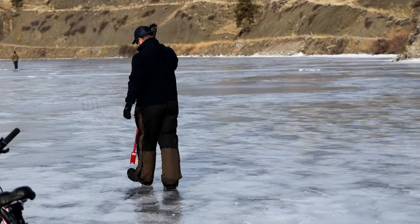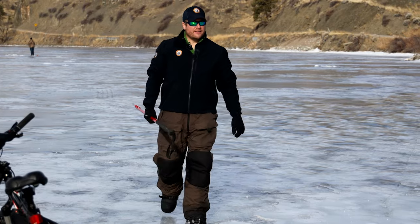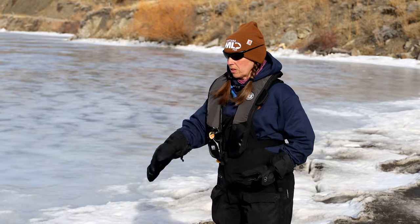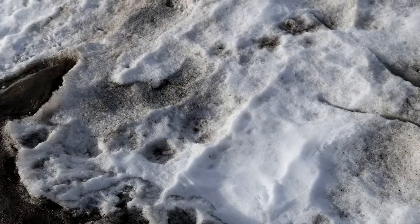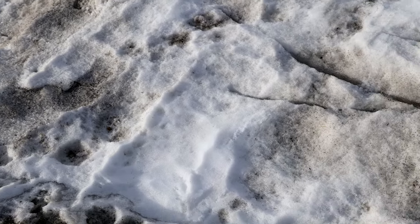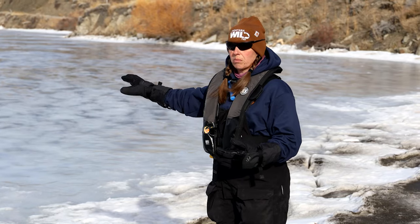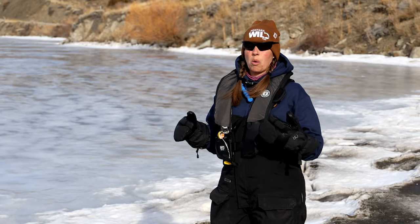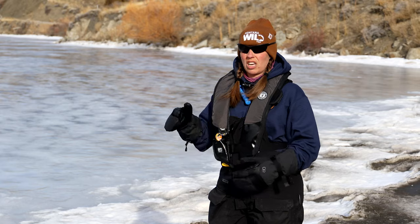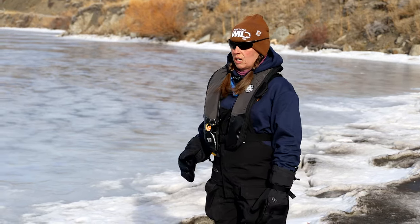It's looking pretty solid — it's not going in very far. The ice is nice and clear. Right along the shoreline is often one of the places you'll see it start to break up first. Sometimes there are pressure ridges, so it's going to be one of the places we're most aware of, making sure there's a safe place to get onto the main ice. It's usually going to start here, so we just make sure everything looks good before heading out.